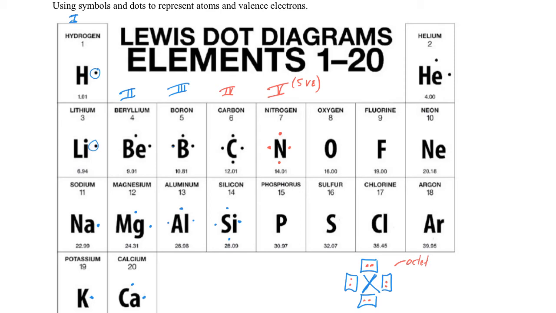And it doesn't matter which side I pick. You're going to see later that when you're drawing things on paper, you'll naturally want to pick one side versus another just for drawing purposes to make it look right. So I'm just going to arbitrarily pick a side for now, though. I'm going to put the 5th one there. But you could put it really any of the other sides as well. That would be fine. Okay, so that's nitrogen.